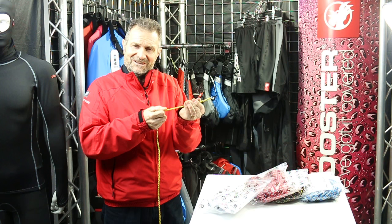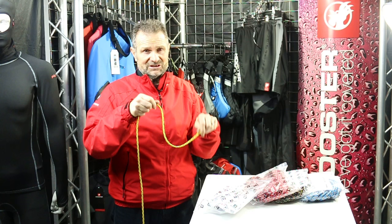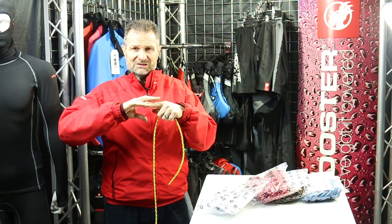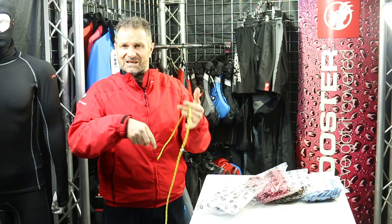When it goes through a ratchet block - and you're constantly sheeting through a ratchet block when you're sailing a single-handed dinghy because you're constantly trimming all the time - unless the outer core is gripping the inner core, what tends to happen with a normal rope is the inner core takes the load and the outer core is just the jacket that protects it. The jacket starts to rotate around the inner core and makes the rope unstable, so when you leave it in the bottom of the cockpit, all you can see is tangles that want to knot.